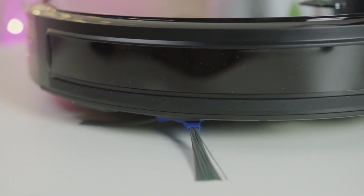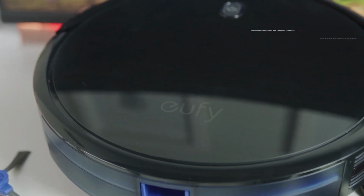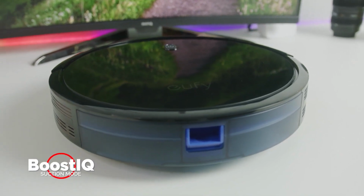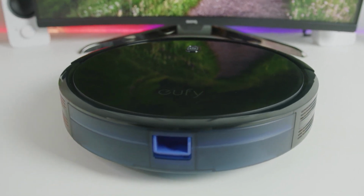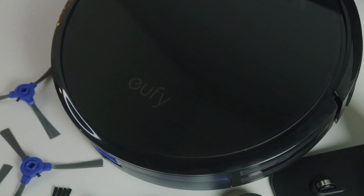And while no vacuum is truly silent, we thought the 11S is as quiet as they come. We found it barely noticeable even when we were standing in the same room, and if you have the TV on or music playing, you probably won't hear it at all. The RoboVac 11S also has a Boost IQ suction mode that automatically increases cleaning strength on carpeted floors. We found this feature very convenient as it eliminated the need to manually change suction modes during cleaning sessions. Battery life is also very solid.